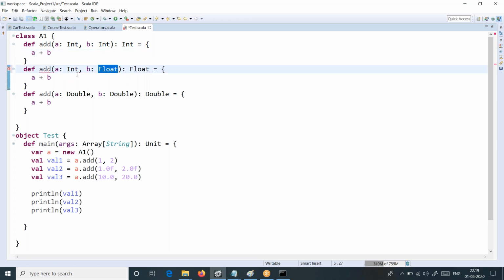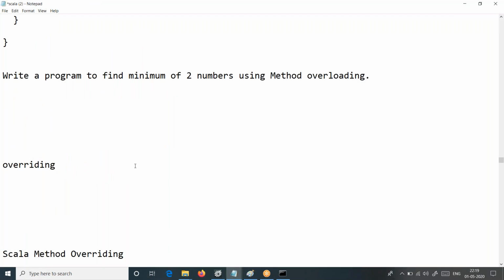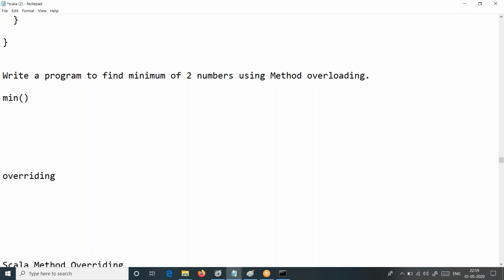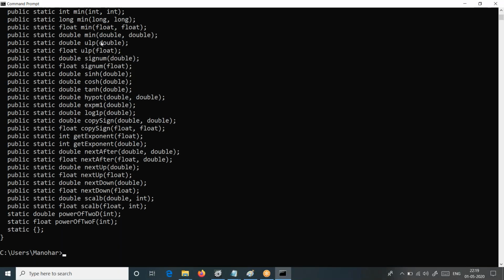So now you can go back to your business, sir. Now solve this minimum of three numbers by implementing overloading. Maybe you can take four different types of parameters. You can test min of int parameters, min of long, min of float, min of double. You can see that even in the API of Java.